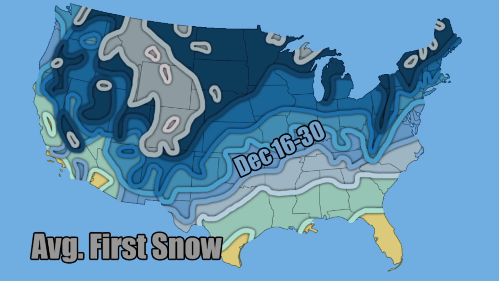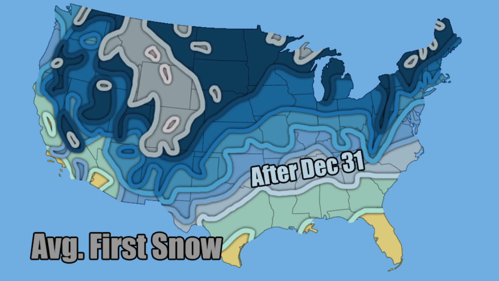Now, here in this lightest blue shade, this is where you expect your first snowfall to be between December 16th and December 30th, and that is for areas south of the region, just to its north. You see that for parts of southern Arizona, southern New Mexico, parts of northwest Texas, into parts of northern Oklahoma, northern Arkansas, throughout Missouri, Illinois, Indiana, the Tennessee Valley, and then throughout parts of the Mid-Atlantic. You also see that for some mountains in Southern California, and also central Southern California as well.